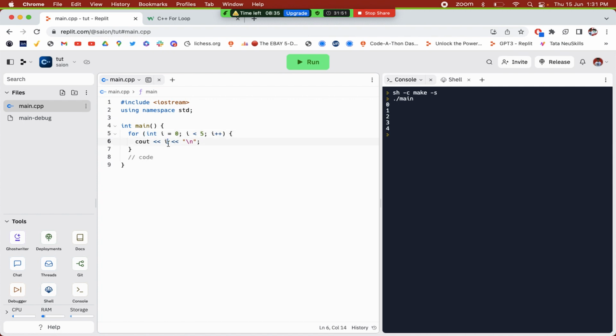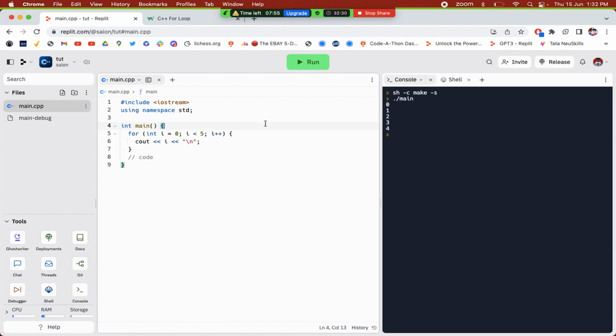So first it will go in, it will show the value 0, right? Because it is set to 0, it will check if i is less than 5. So 0 is less than 5, so it will print, right? And then it will increment i, then it will go up once again. It is going to check if 1 is less than 5, so it will print it, then increment i, then it will check if 2 is less than 5, so it will go in, print i, and then increment it. So it will give us the output: 0, 1, 2, 3, 4.